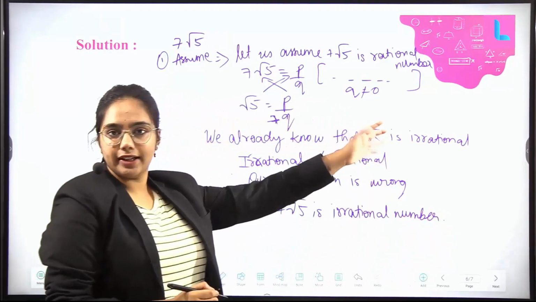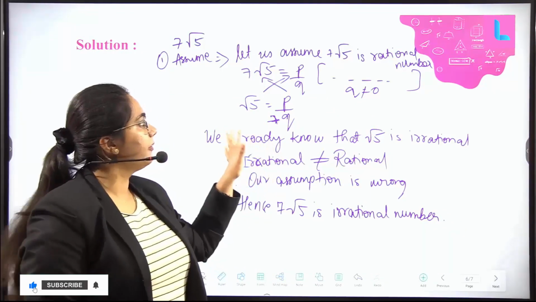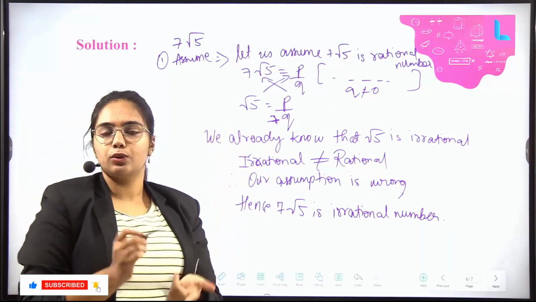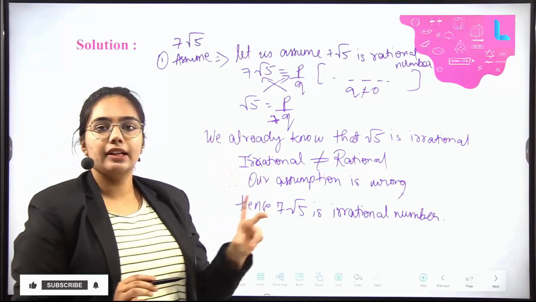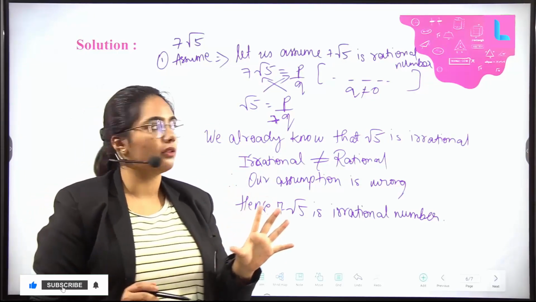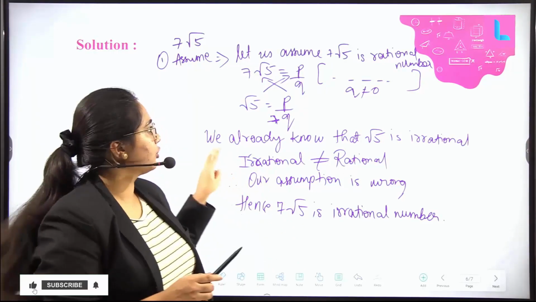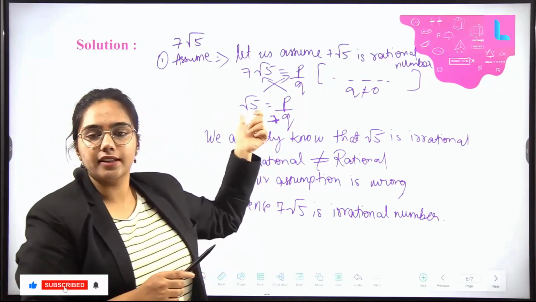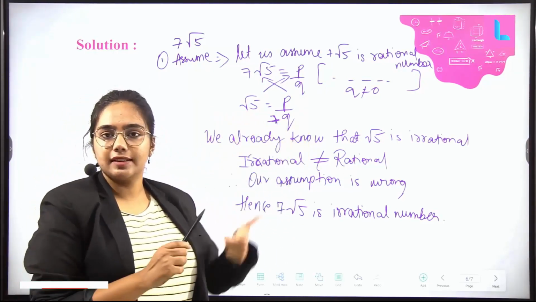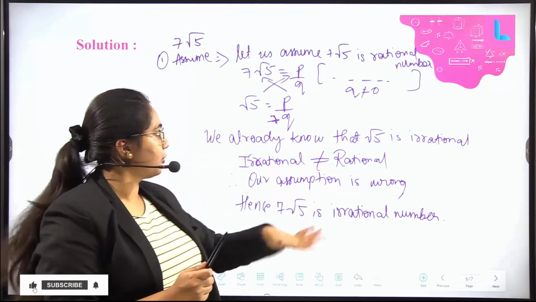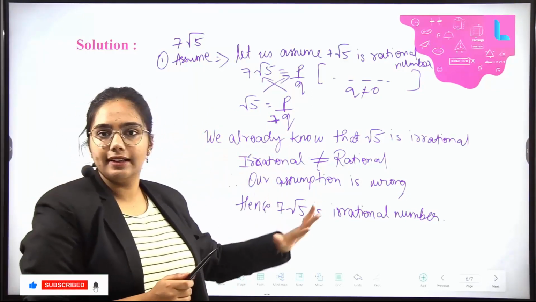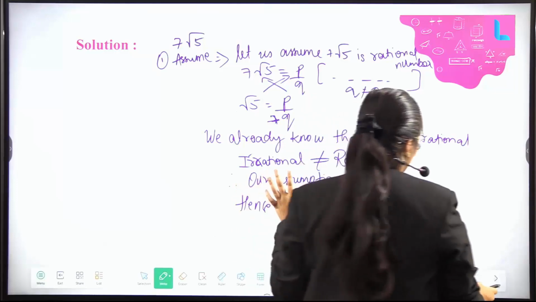There is nothing much great about the whole exercise problem. Once you know how to solve root 2, root 3, root 5, each and every step, in every question the only steps are: first you assume, then make sure that whatever is there on the rational side, you keep it on one side and push to the right hand side. Then write the statement knowing that our assumption is wrong.